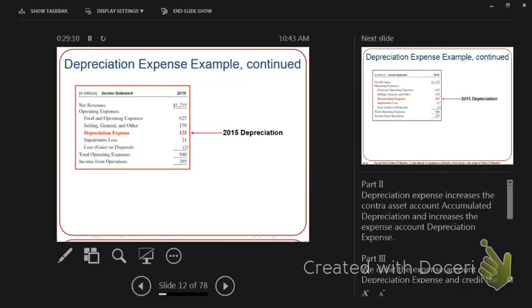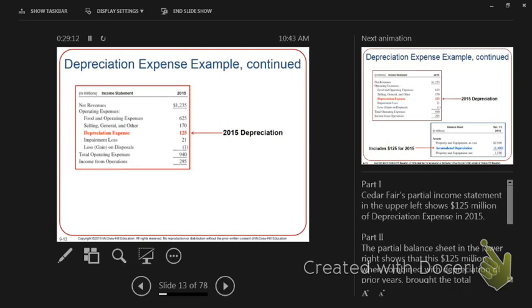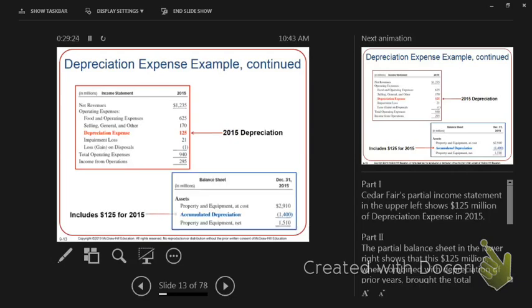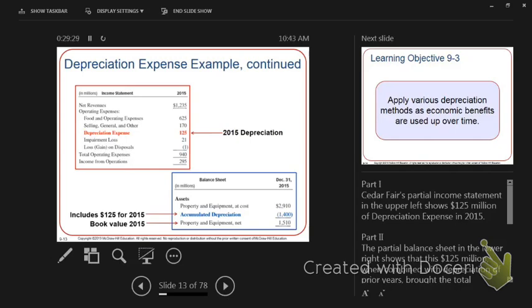Okay. There will be no more depreciation. Once you're done depreciating it, that's the residual value. Some will have a 0, meaning they don't think it's worth anything, and then it's trash. All right, so depreciation goes on your income statement. We know that. Accumulated depreciation goes on the balance sheet. Cost minus depreciation gives you something called book value. You're going to want to remember that. Book value is what the asset is worth. So cost minus accumulated depreciation gives you book value. It is also called carrying value.